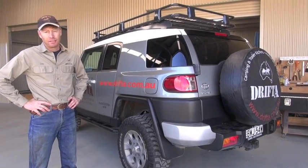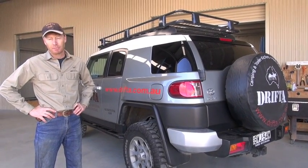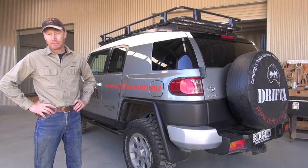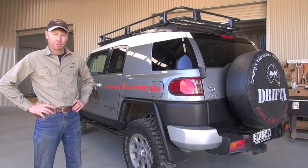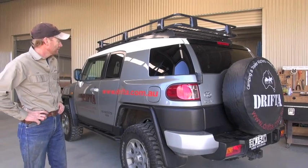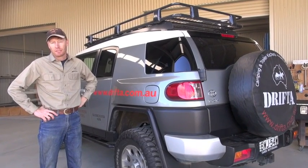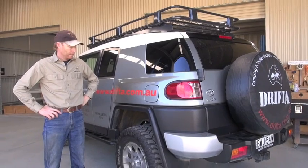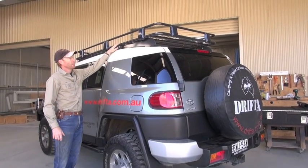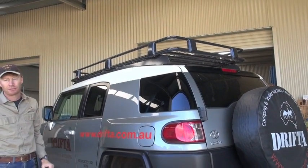So here's our cruiser here. We were in America two years ago — same time that we found the Snow Peak fire pits and everything. FJ Cruisers were everywhere over there; they were only just being released in Australia at the time. But we saw them everywhere and thought, yeah, we've got to get one of these. So it's been a great little vehicle. We've got a few mods on it — we've been really well looked after by Chris from Taree Offroad, and he's the ARB dealer up there in Taree. We've got the ARB roof rack on top — the full roof rack. The FJ standard Toyota rack's not very good, but the full roof rack's great.